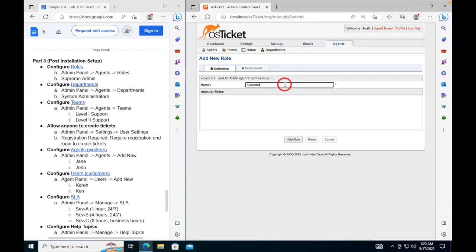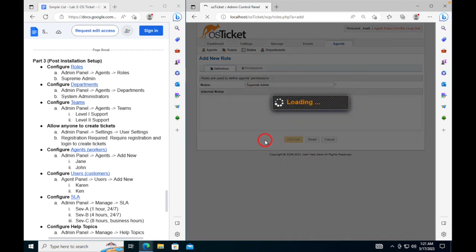Alright, and we go ahead and just type in Supreme Admin. You can put in there technically whatever you want. You can put All For One there for My Hero Academia fans. Put whatever you want there. But since obviously we're practicing for real life potential scenarios, we will try to keep it somewhat reasonable. But then you just click add role.